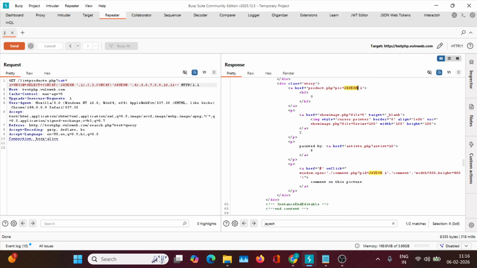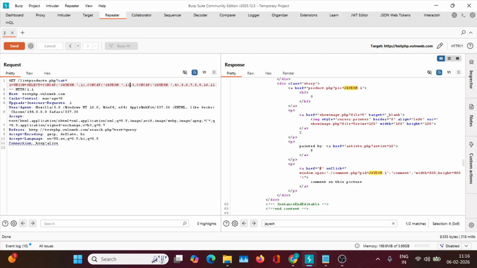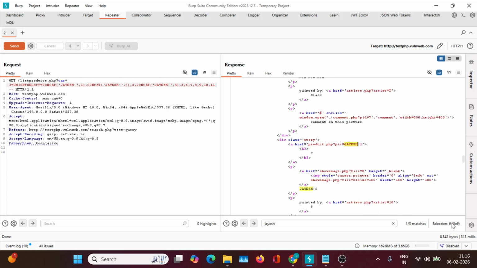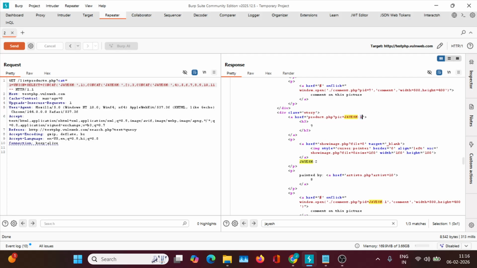But if I replace 1 by 2, then I got a 3 response. As you can see here, 3 matches: the 1, 2 and 1. It means column 1 is vulnerable, column 2 is vulnerable, column 4 is not vulnerable.